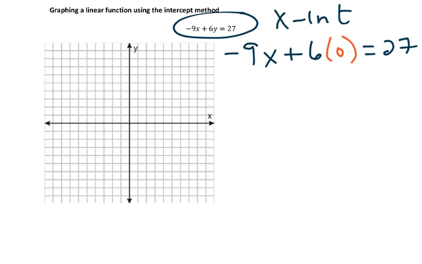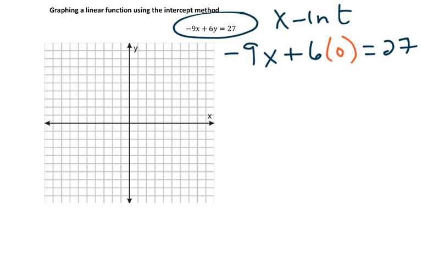Because if we graph any points on the x-axis, say I have this point right here, if I were to label that point it would be 4, 0. If I picked this point over here, if I were to label that point it would be negative 8, 0. So notice any point that's on the x-axis has a y value that's 0. So that's why we can plug in 0.